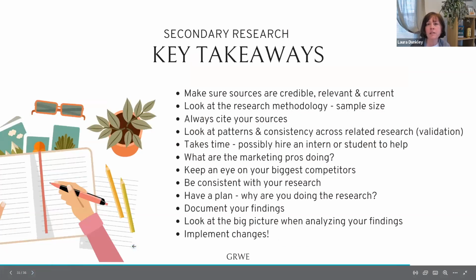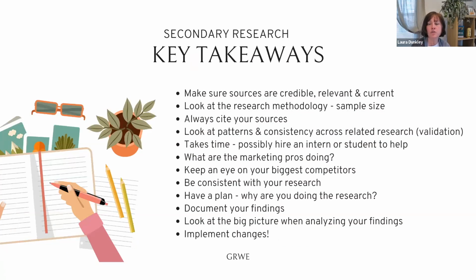So, key takeaways: make sure that your sources are credible, relevant, and current. Always have a look when you're doing your research that it's not old data. And if it's old data, is it still relevant? Look at the research methodology and make sure that they're collecting a big enough sample size. This would be for the third-party stuff. Always make sure you cite your sources. Even if it's not a public document, make sure you document it, right? Just keep it for future reference on where you found that.